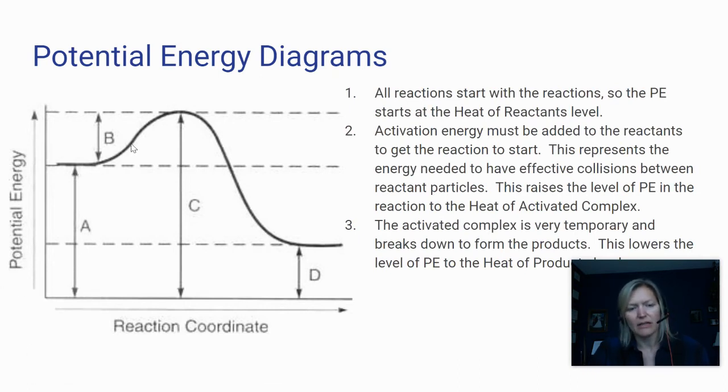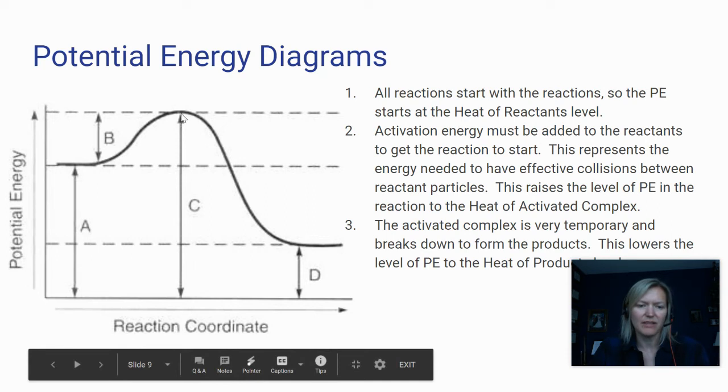And then we get it going, and this is our activation. In order to get it going, our activation energy is going up this hill. We can't do anything until we get to the top. So this is the potential energy of the activated complex. Remember, potential energy is going up and down here. That's why I'm reading this as potential energy of the activated complex.